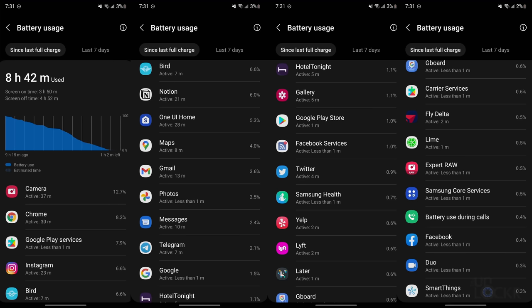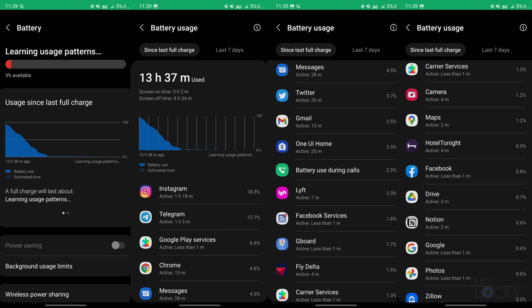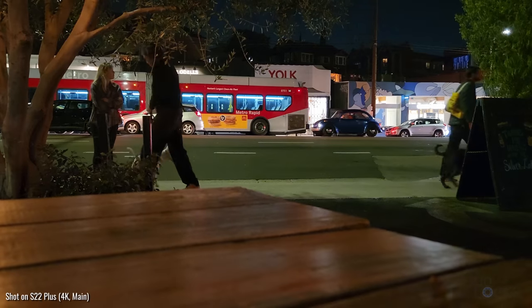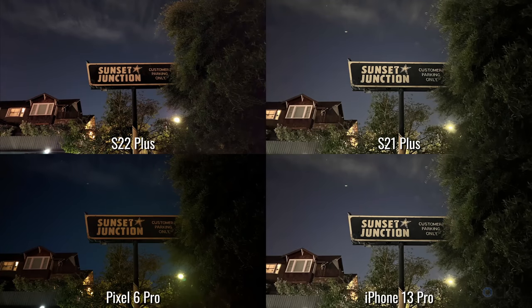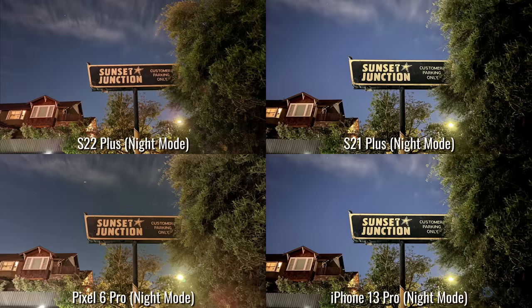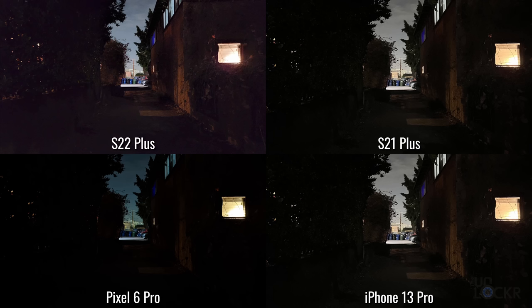Now keep in mind I've been using my camera, taking videos and photos all day today, so it's not a very normal day — just keep that in mind. But here's another day that I did that was not a real-world test day, so you have something to compare that to. So here's another day.